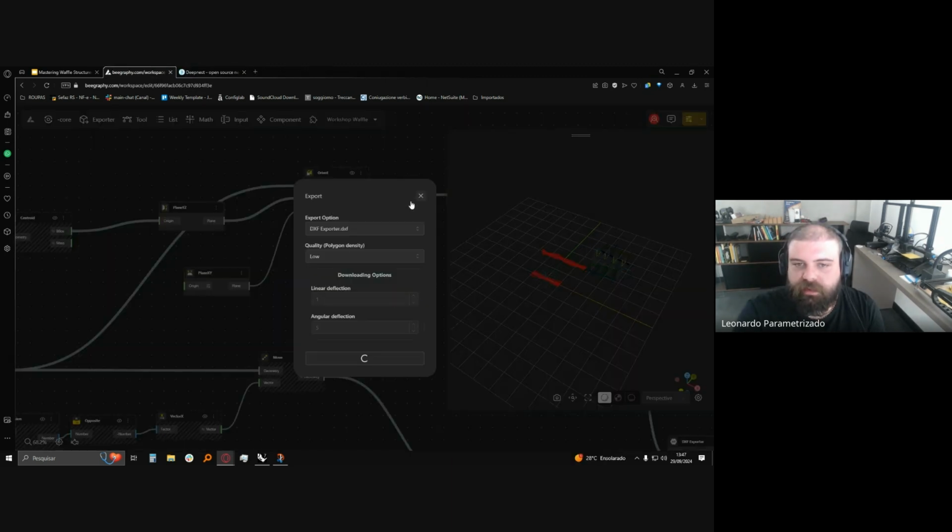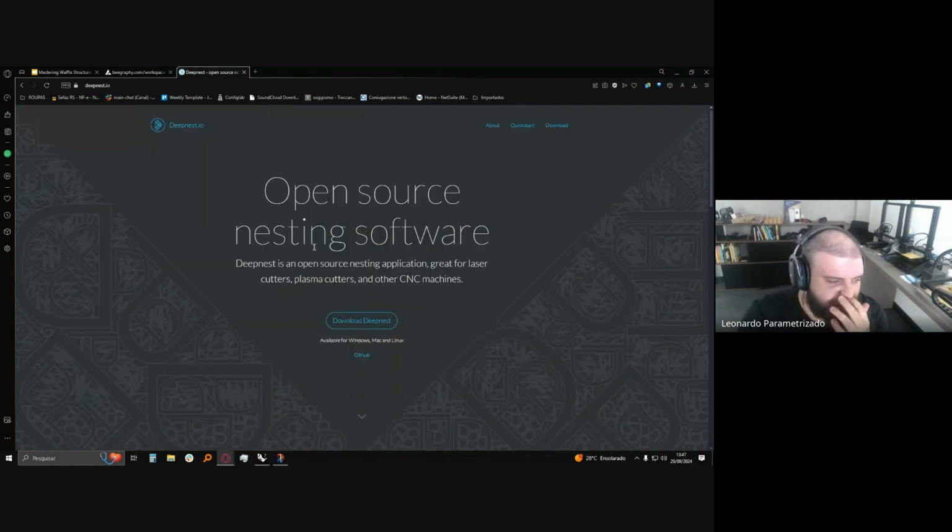Since BeeGraphy doesn't have a nesting plugin yet, I can say that yet, we can use an open source software that creates nesting, which is Deepnest. And it's a really good alternative if you don't have any nesting software like RhinoNest or OpenNest or anything at all.